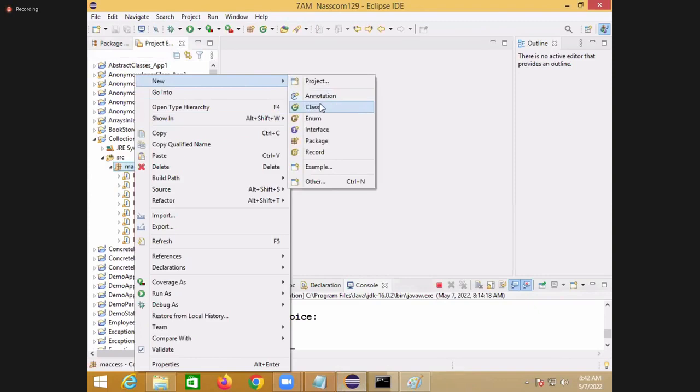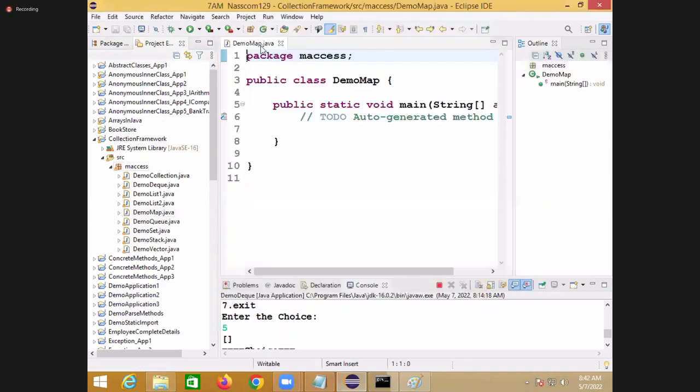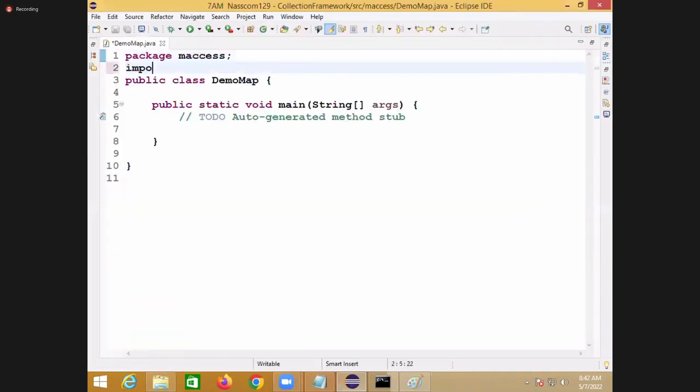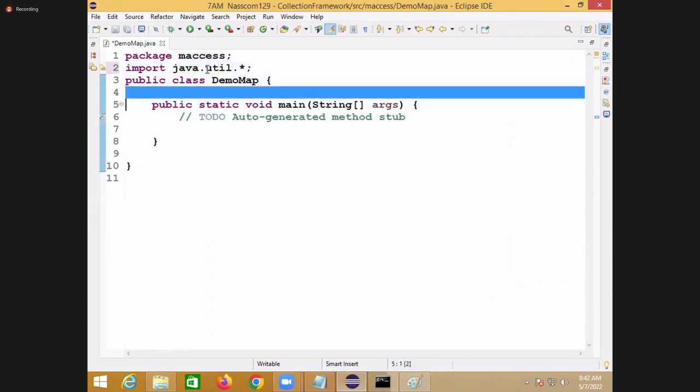Now I will take DemoMap. Import java.util.